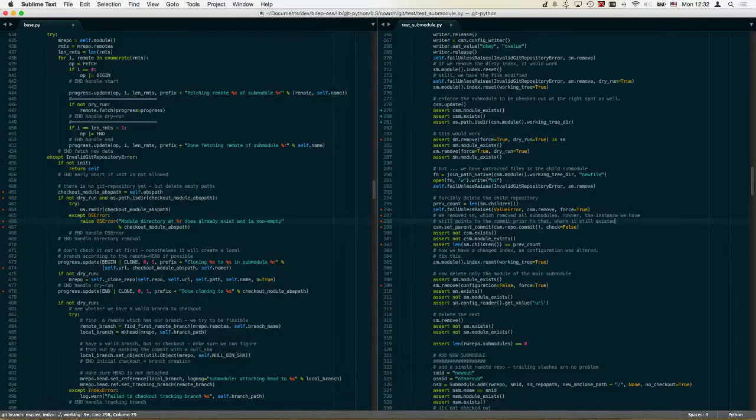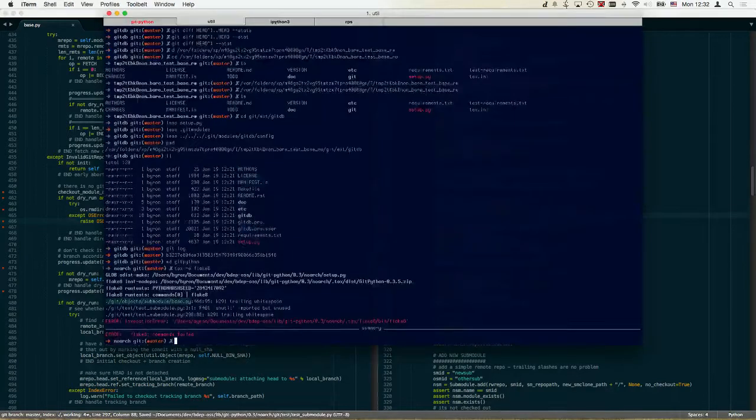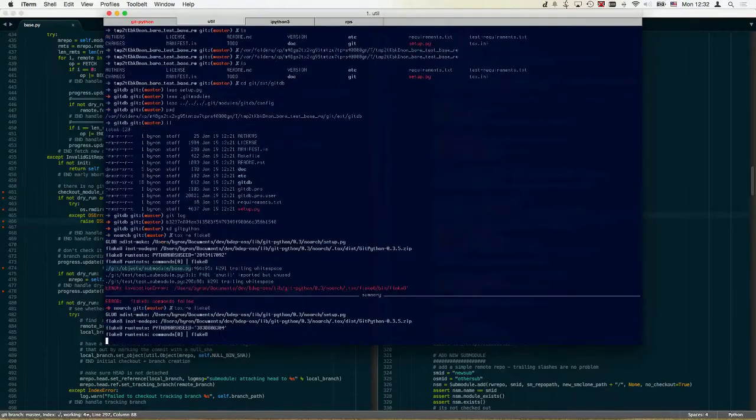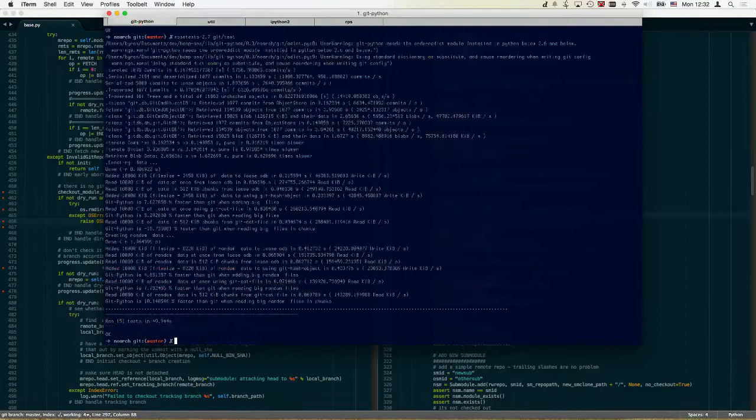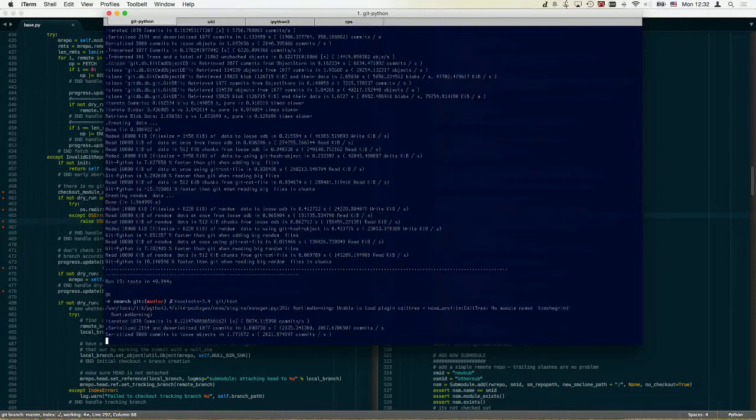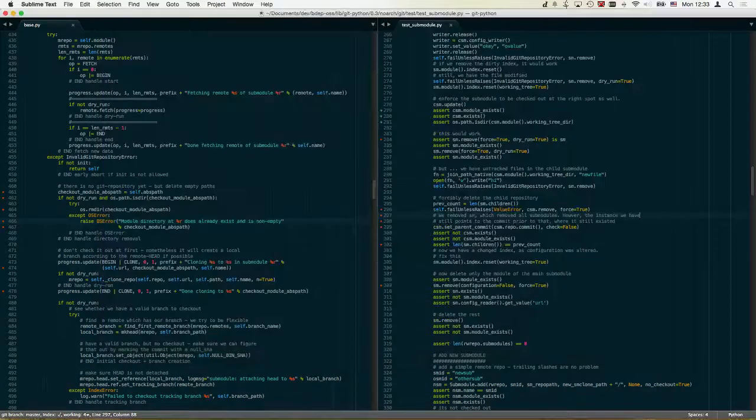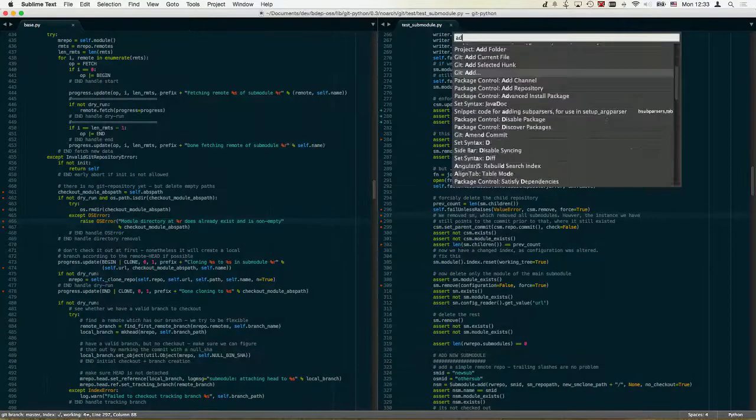I don't see it. Why do I not? Oh, okay, it's 297 now because we removed one line. Fine. Okay, so that worked. Let's try it with Python 3. I think that will work, so I shall prepare another commit.